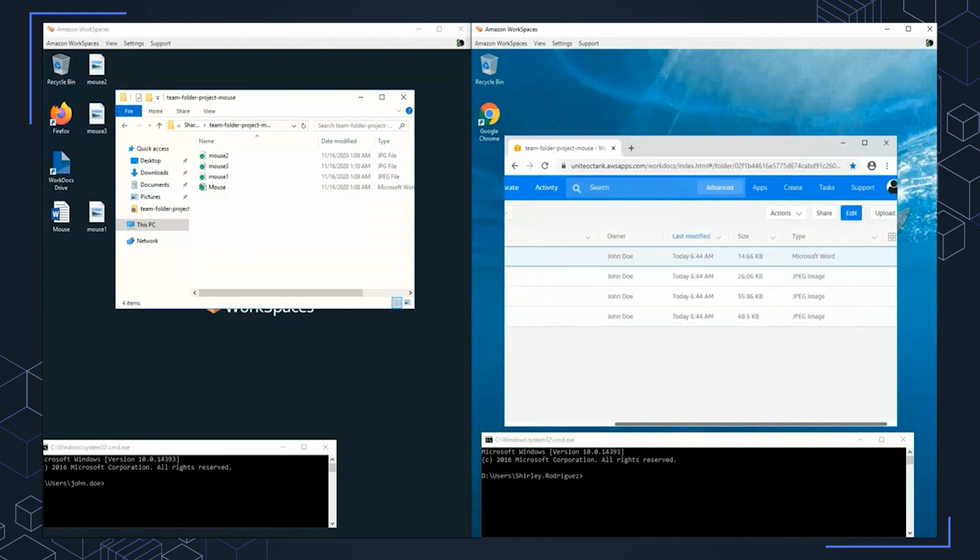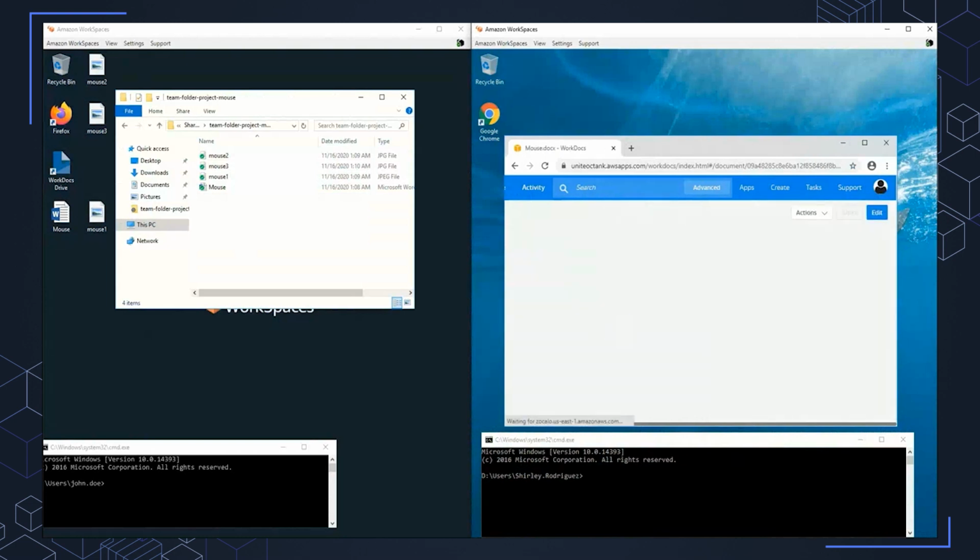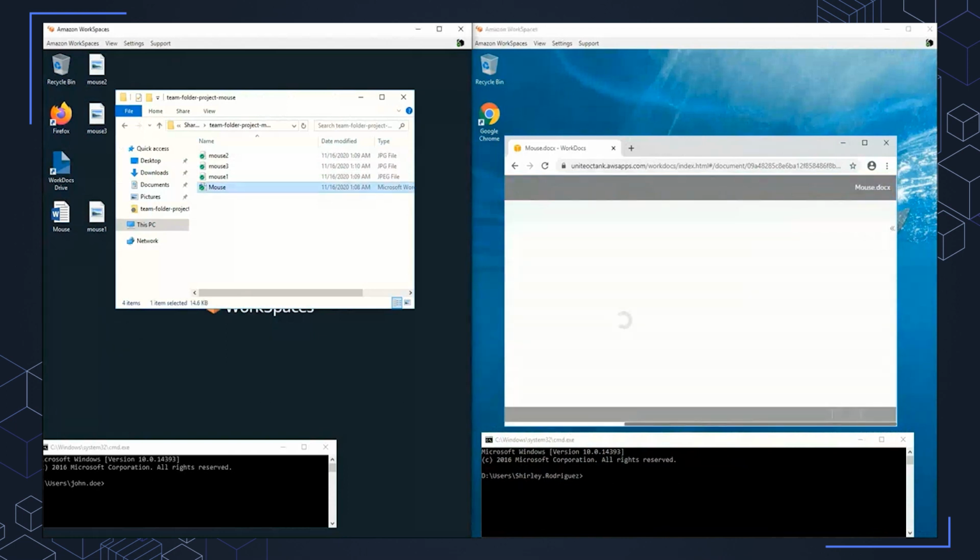We've talked about how they're secured in the WorkDocs environment at rest. They're encrypted and secured to the end device using network file encryption. And what Shirley's going to do now is interact. Maybe she's on a Chime call, maybe she's on a Zoom call with John, and they're going to work collaboratively together on a document in WorkDocs.